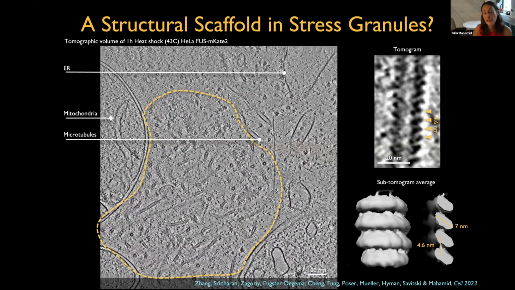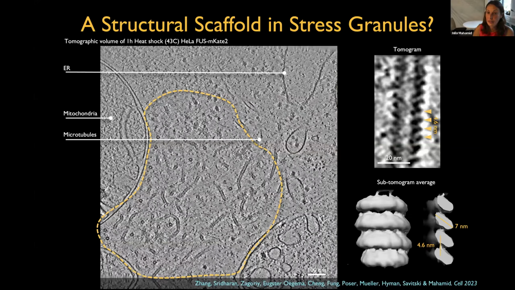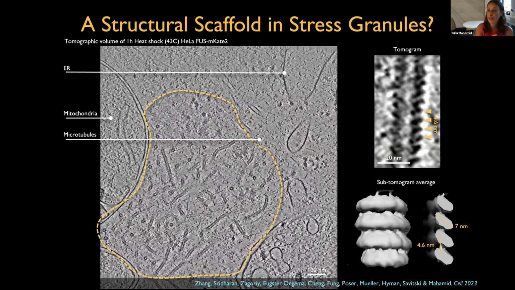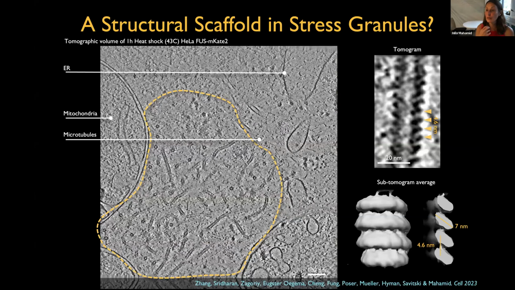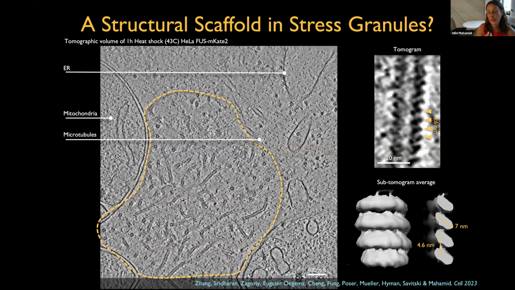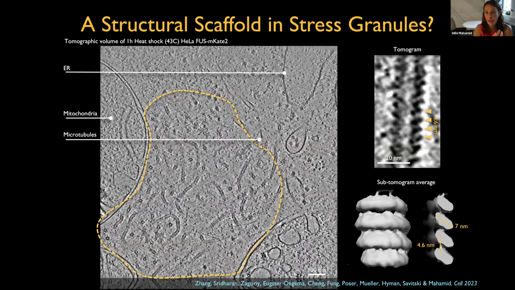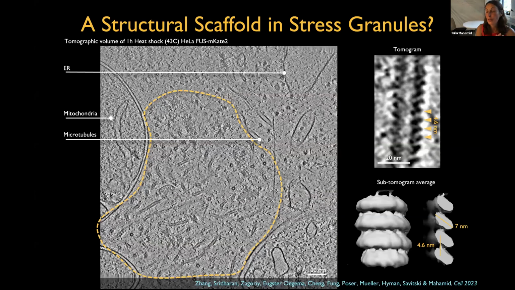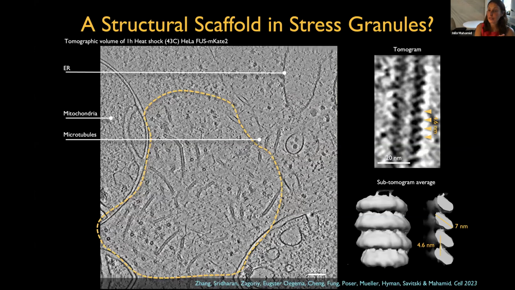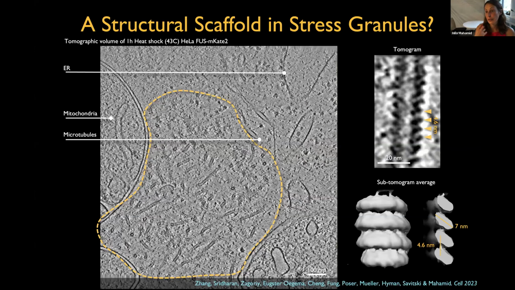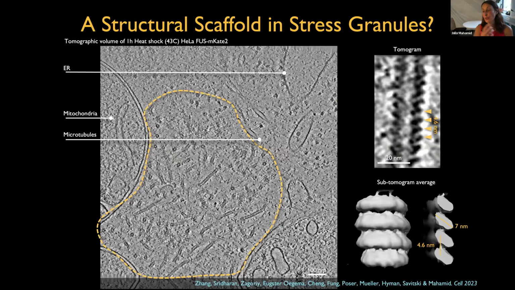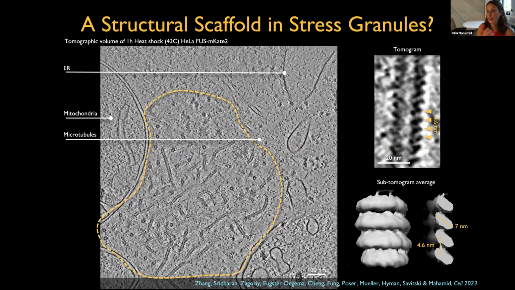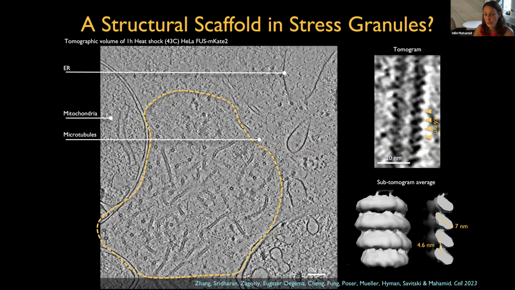And we were very intrigued by these findings because they indicated that biomolecular condensates in vivo, despite being highly dynamic, are not completely disordered, that they might actually have a structural scaffold at the core of them. But if there is a structural scaffold, this structure is distinctly different from what has been hypothesized based on amyloid-like assemblies based on beta sheet stacking.